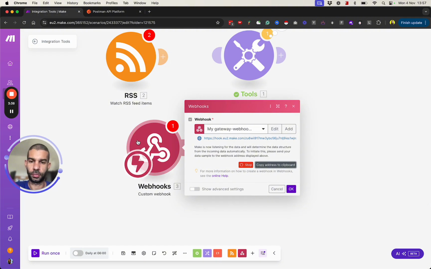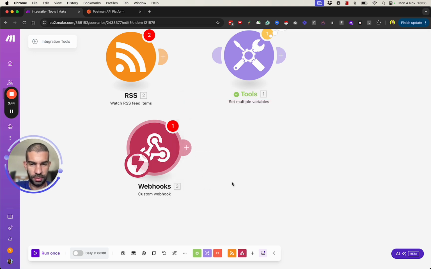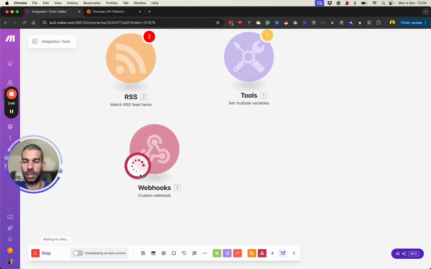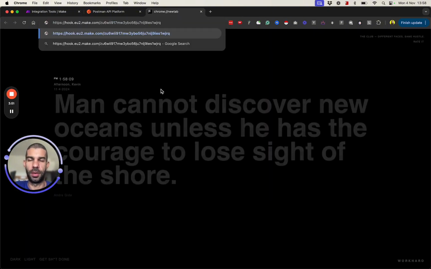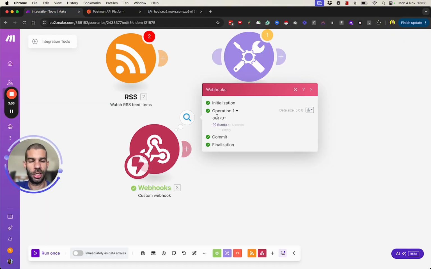So now, whenever I run this once, this will be listening. Save this. So now this will be listening indefinitely until someone accesses that URL. If someone accesses that URL, this will stop running and it will tell me the information about that webhook request. In my case, I didn't pass any information at all, so it's not very useful.